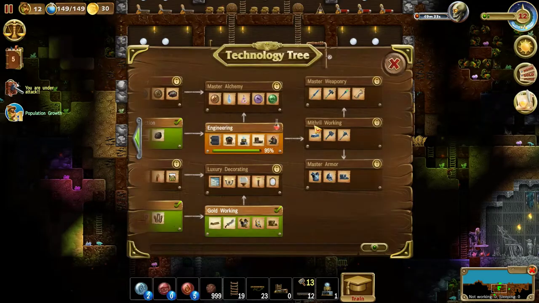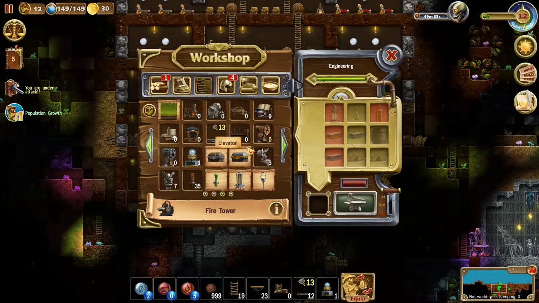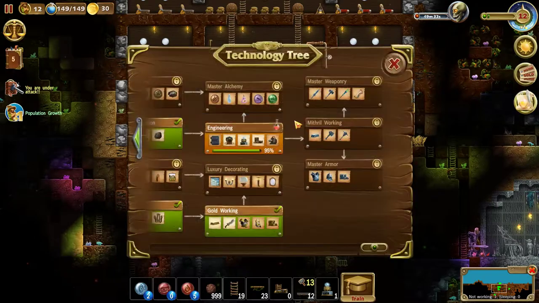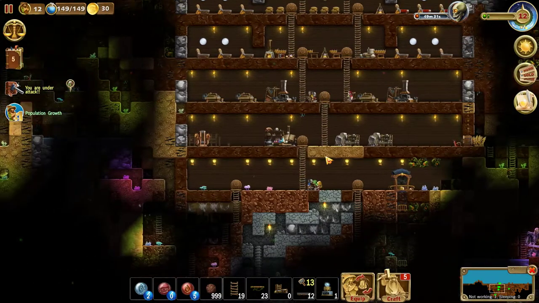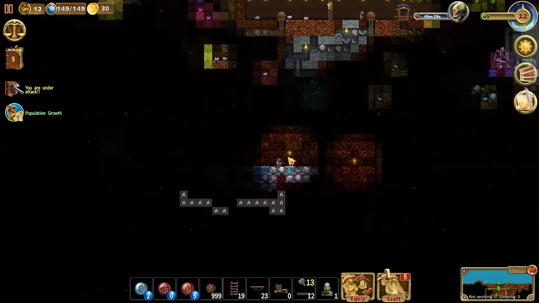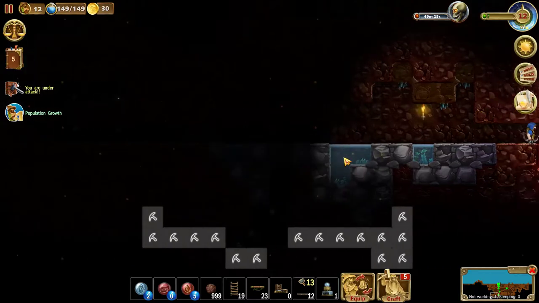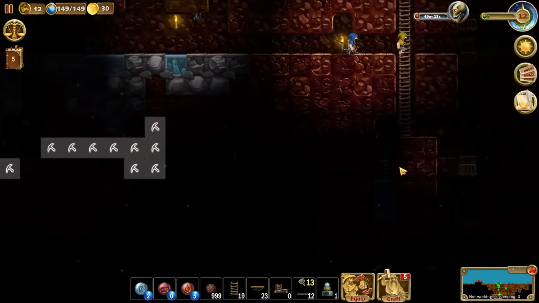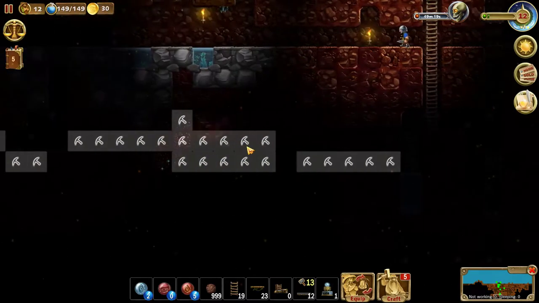So, tools. Alright, so enough of that war going on. Let's build just a fire tower. Oh no, we're going to build a steel door. Hopefully, we've got enough to make a steel door now. We haven't got enough steel. Okay, well, hopefully they'll get around to making some steel soon. What's going on here as well? We can't get down there. That's dumb. Okay, let's just dig across to there.